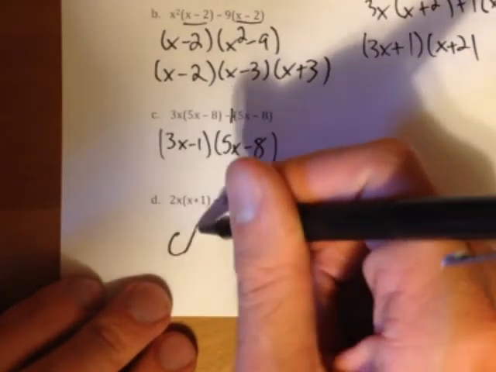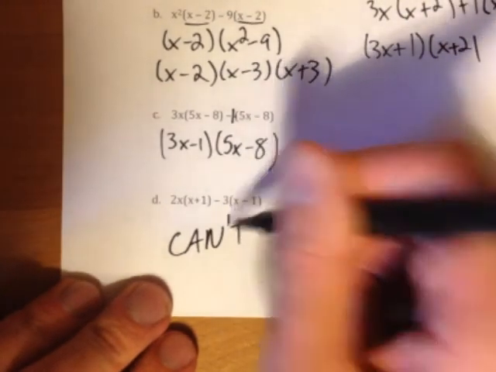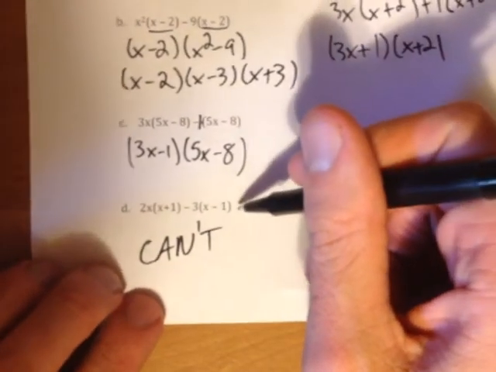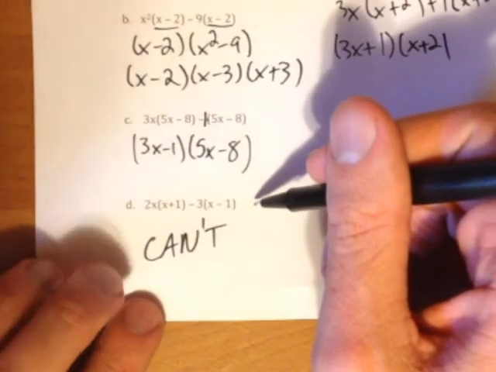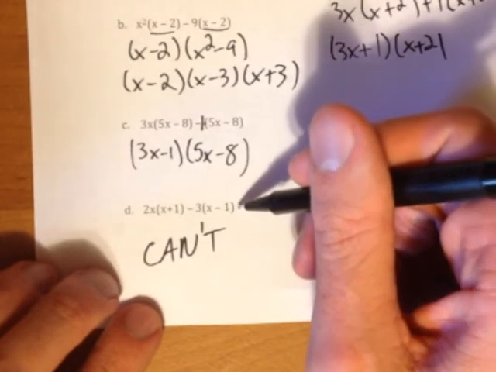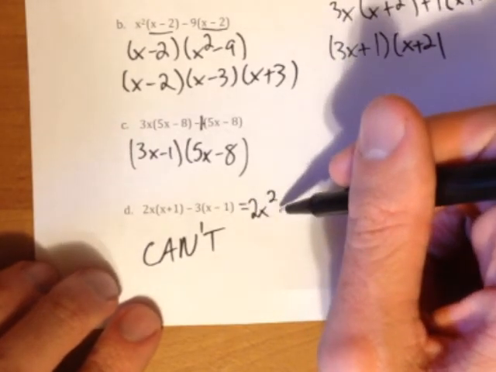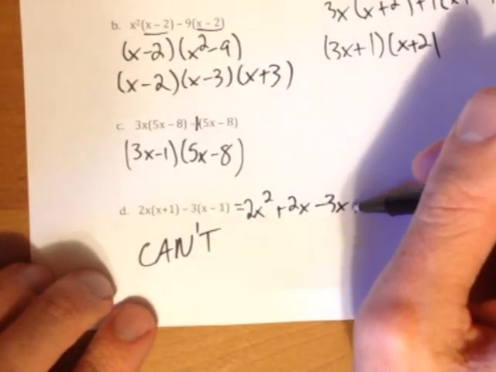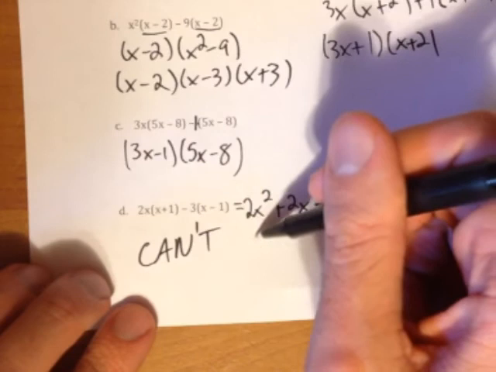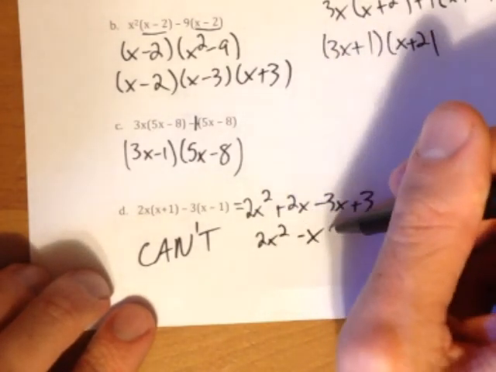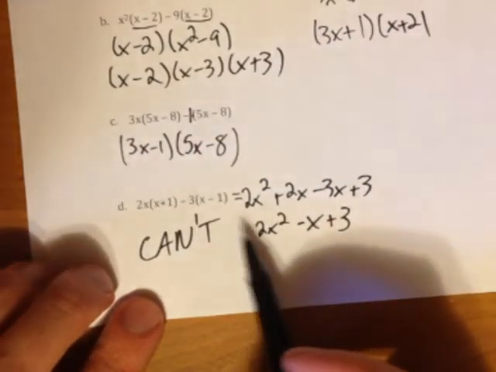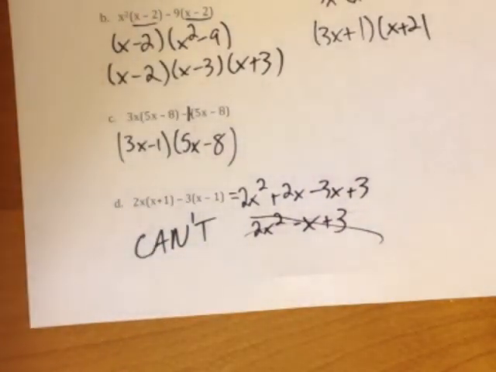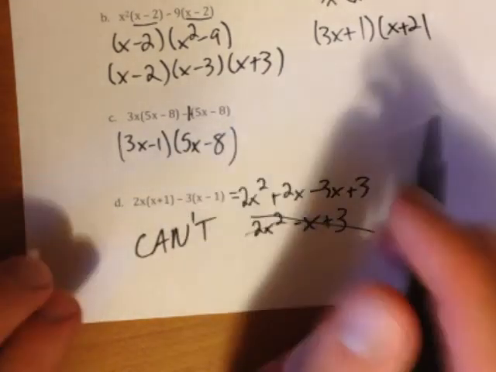Here, I tricked you, maybe. You can't factor that, not as it is. Your only hope, if you were really desperately trying to factor this, and I wouldn't have expected you to do this, would be to distribute and combine like terms and then try to factor, but as it turns out, you can't factor that either. There's not two numbers that multiply to 6 and add to -1, not positive 6 anyway. So this can't be factored. This is prime.